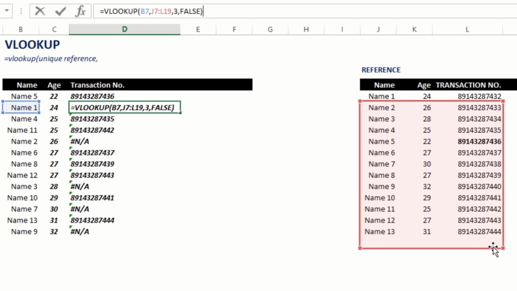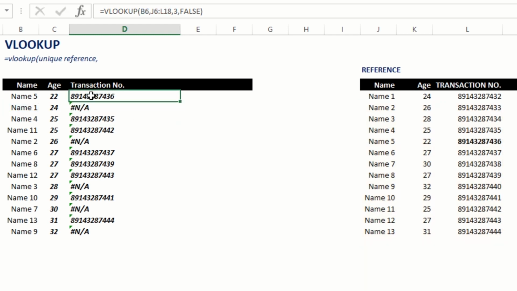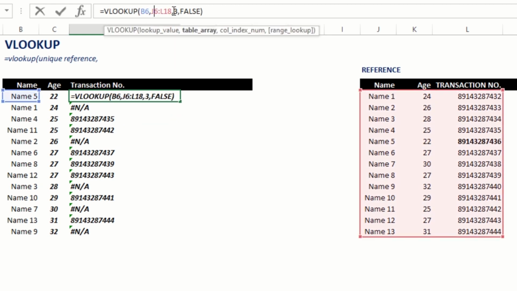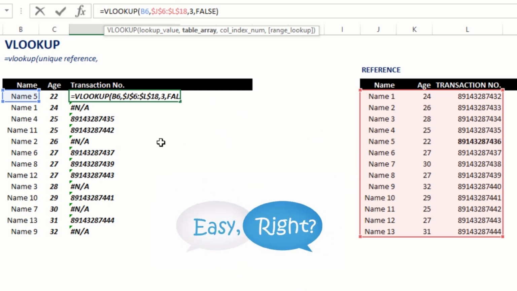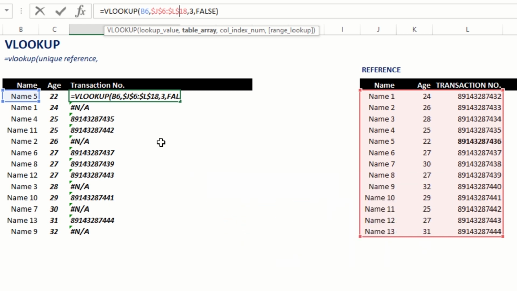J17 to L19, it will automatically move. So what you will do, from the first formula, type here a $ sign between J and between L. In this way, you will be locking the formula. There's no way that when you drag this formula, the formula will be moved. That's the essence of putting a $ sign. It's a matter of you're simply locking your formula.